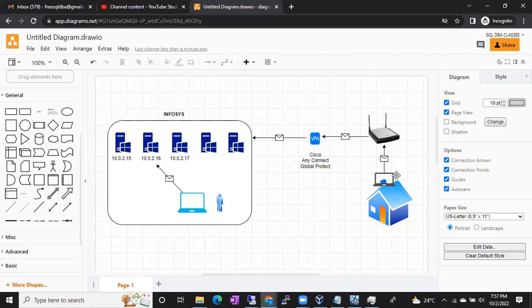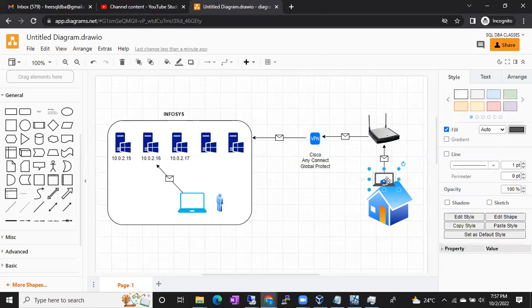So every time when you turn on your laptop, the first thing that you have to do is connect to the VPN. Why we have to discuss this point: generally once we get the job, imagine after this course you will try for jobs, you will get the job, right? So sometimes you have to do work from home. While doing work from home, if you forget this point, you are trying to connect to the servers and it will throw the error. Why? Because without VPN software you cannot connect to the server, so it will throw the error.